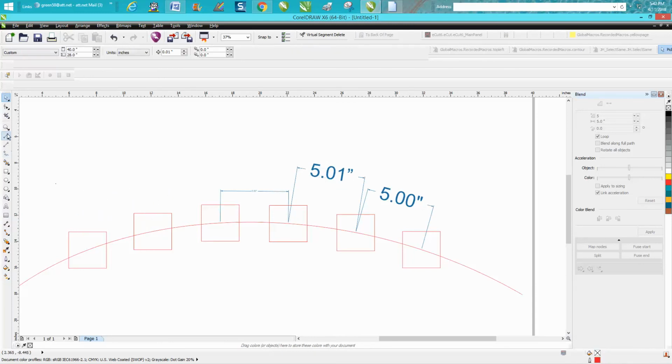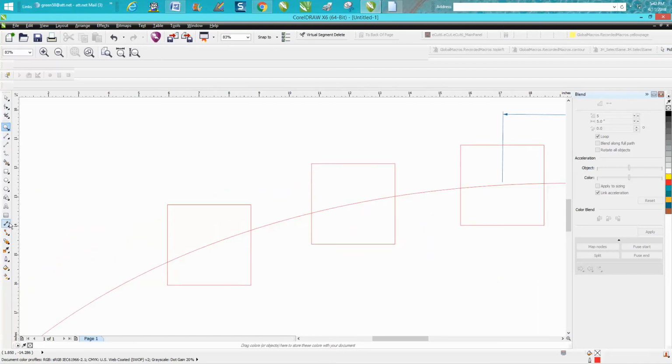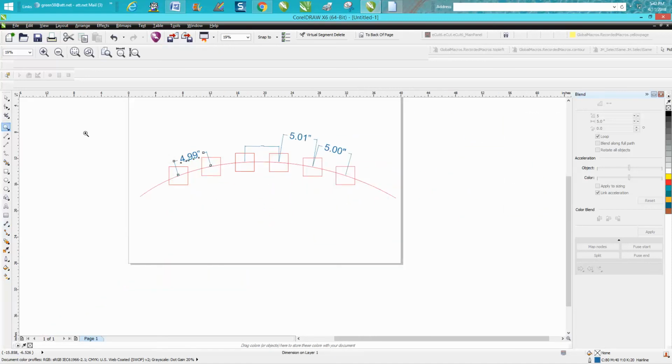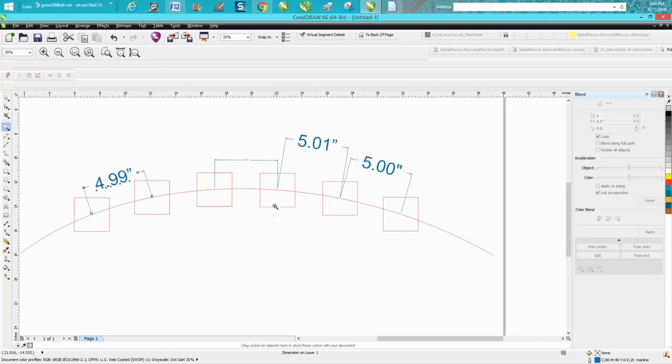Let's zoom in here so I can get a little closer. This isn't really what the video is about, but there's a center to that center, and we're 4.99. That's what it ought to be. It's normally within 100s off, and it all depends on your curving because it can't be perfect.